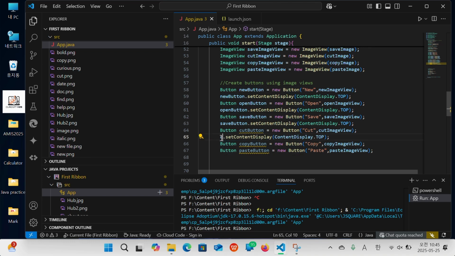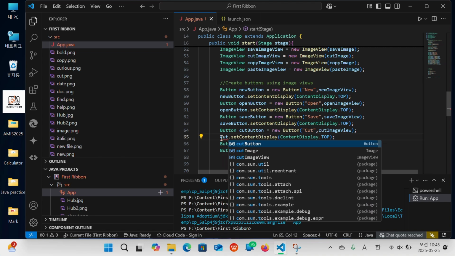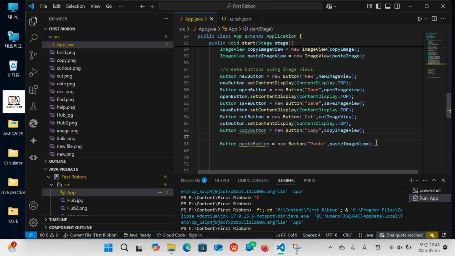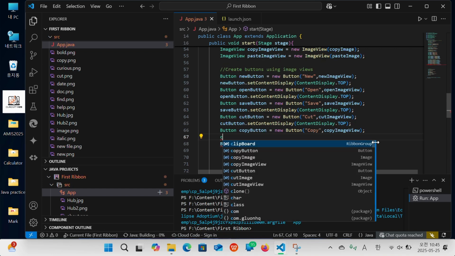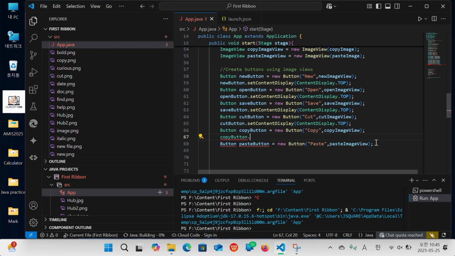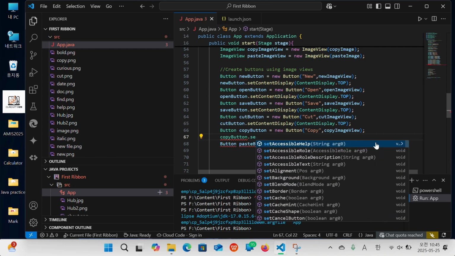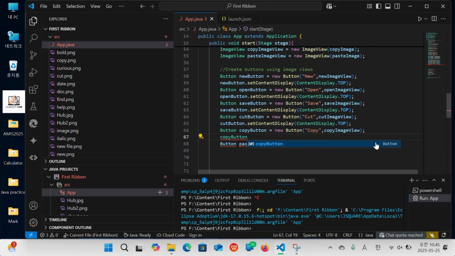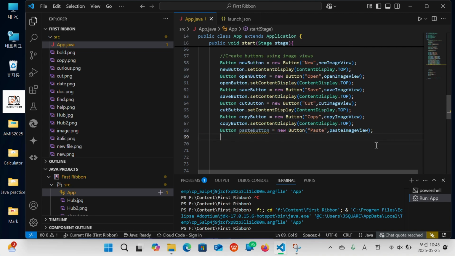Then we go to the Cut button, and then the Copy button. Then we go to the Paste button.